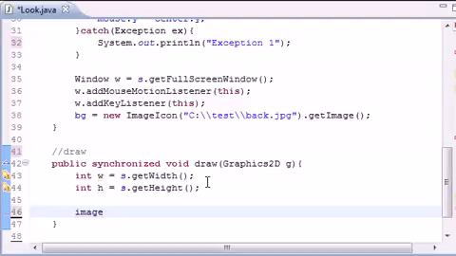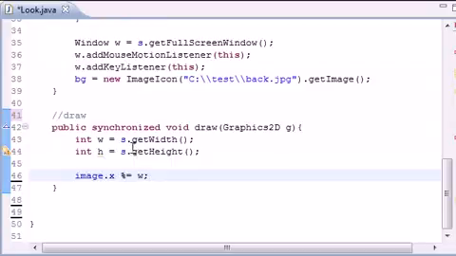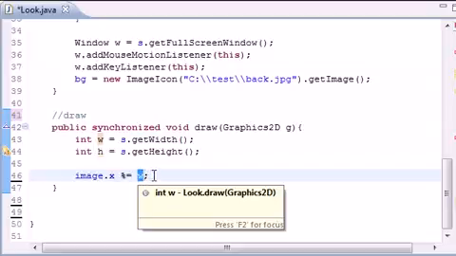We need to change the location of the image in both its x and y coordinates, depending on where it should be. The first thing we need to do is take image, and we'll work with our x coordinate first. Modulus equals w. Let me explain what this means. Remember, image x is the x location of the image, and w is the width of your screen.